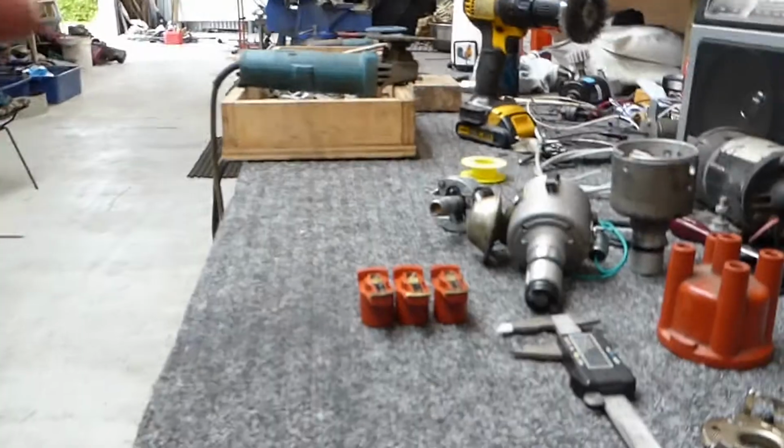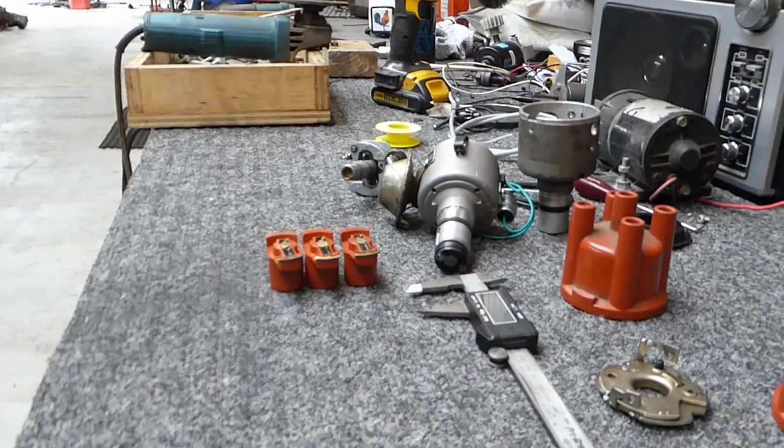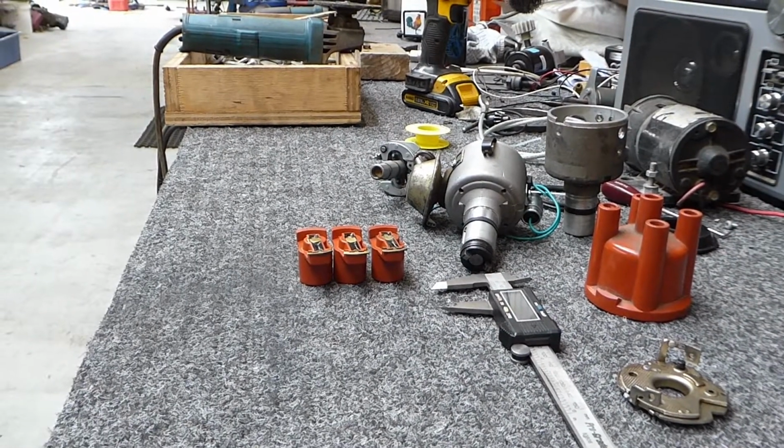Over the last couple of years I've had a hell of a job trying to get my V-dub to idle properly, and there's a few things that I've been working out that might be the same problem as you guys are having getting idle troubles ironed out. I'll go over a couple of them with you and see what I've been finding out. I'll just put you down there so I think you'll be in focus there.